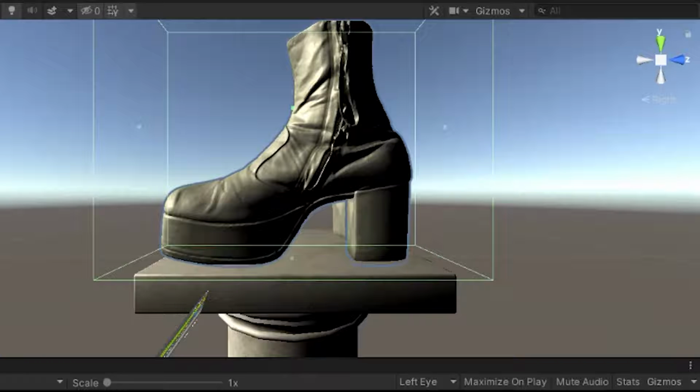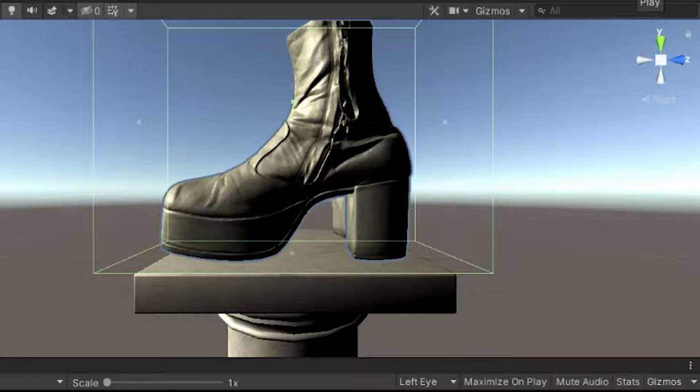And one thing I do want to point out, because I think it's so cool when it does it, coming out of play mode, even though I have in my head these boots flush right against the pedestal, that doesn't mean that I'm 100% in the right spot. The great thing about having this rigid body applied is that when gravity takes over, it sits the boots directly on top of the pedestal. So keeping a look on the scene mode this time when I click play, the boot's going to fall just a little bit to settle into where it should be.